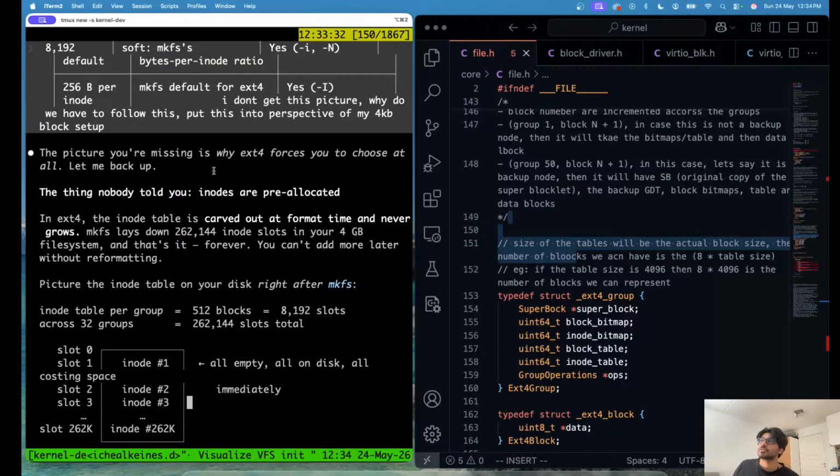Why does ext4 force you to choose at all? Inodes are pre-allocated. In ext4, the inode table is carved out at format time and never grows.